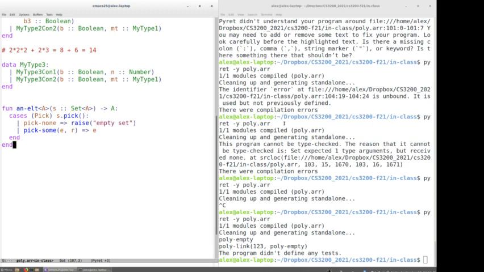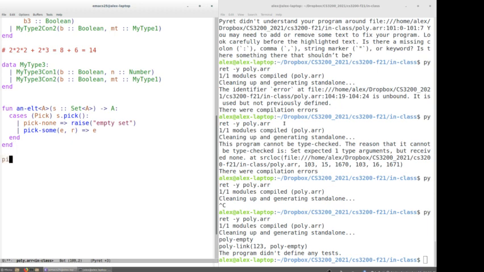So this is very much like what we've done with lists. You do cases, but instead of doing cases on the set itself, you're doing cases on a pick value that you got from calling the pick method on the set. And then there are two possibilities. It could be none if the set was empty, and then we'd say this is an error because we're trying to pull an element out of an empty set. Or it can be pick sum with the element and the rest of the set, which is the original set with that element removed. Of course, it's not being used here.